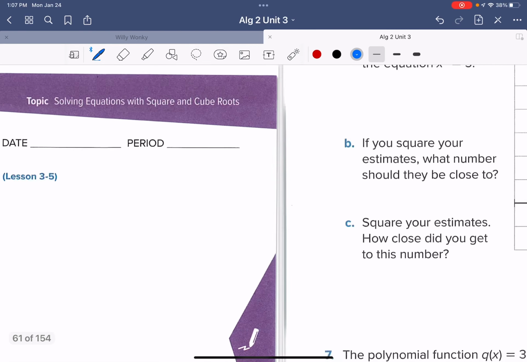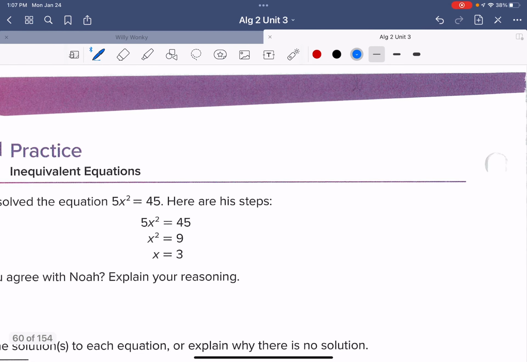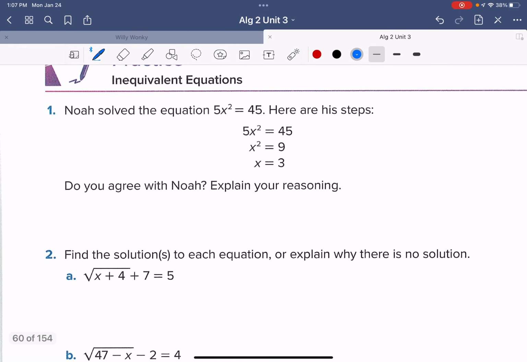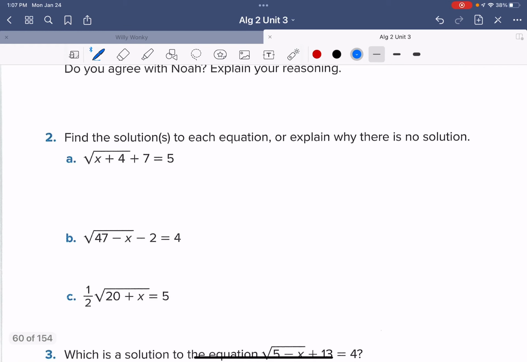Okay, so the first one here, they're talking about the errors with the plus or minus. Here you're solving each one of these. So you got to isolate the radical. On A, what are you going to do first? How are you going to get the radical symbol by itself? Well, you're going to subtract over the 7. And then you get the square root of x plus 4 is equal to negative 2. And then there should be an alarm going off in your head.